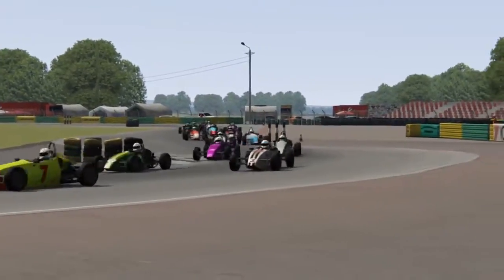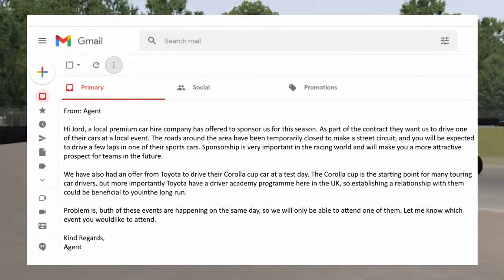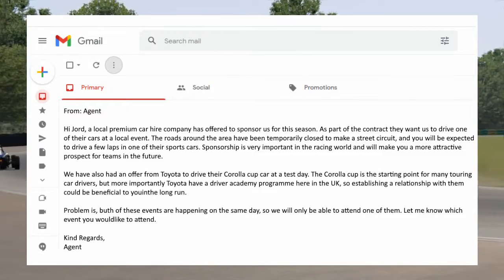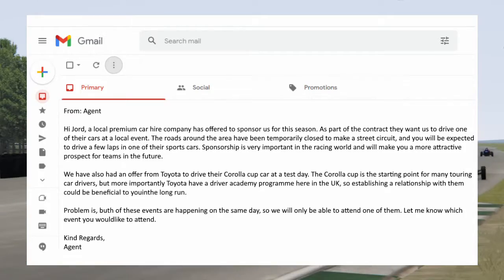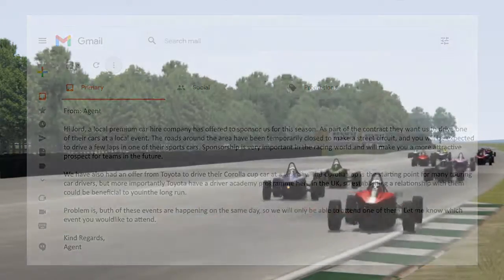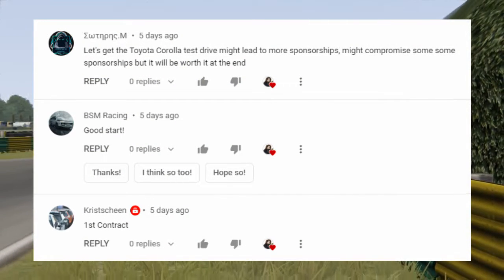But before we get into that, we had this email at the end of last episode which gave us a couple of options. We could either go for a sponsorship deal, or we could go for a test drive and maybe try and get in with a manufacturer. The actual comments seemed a bit 50-50 on which option we were going to go for.